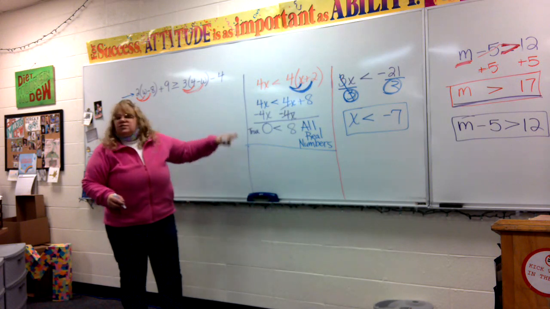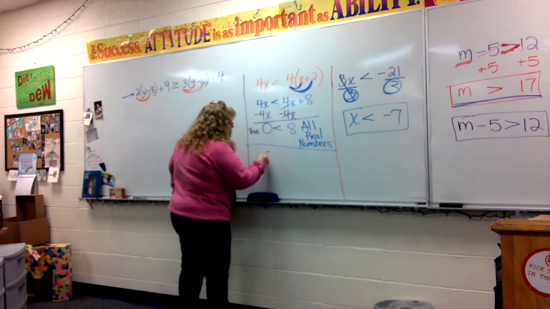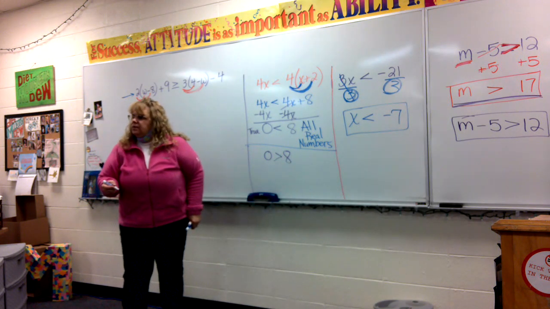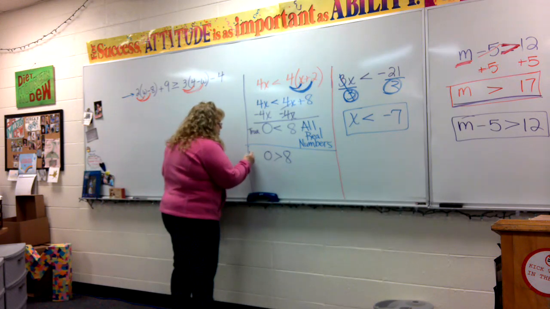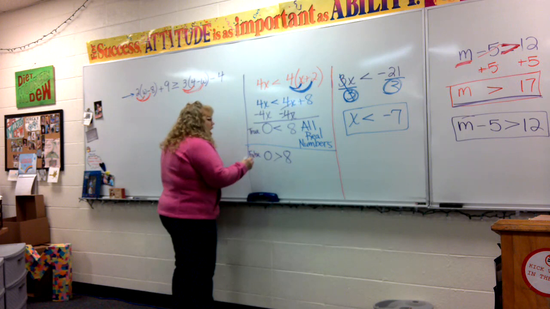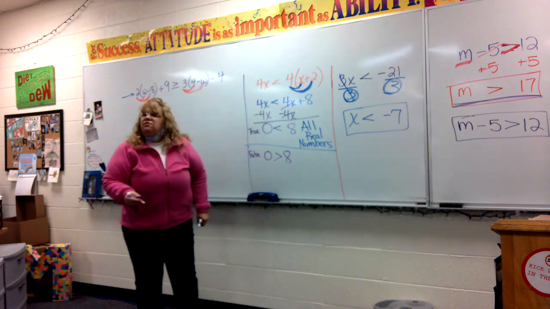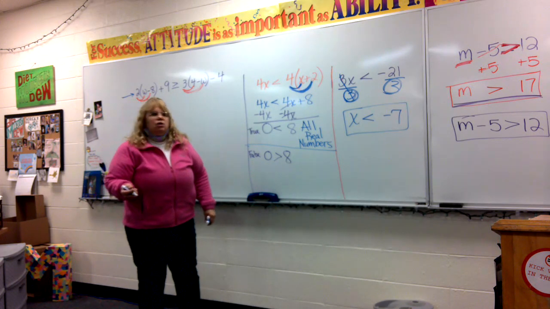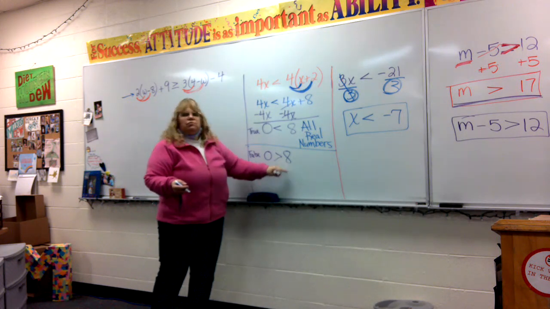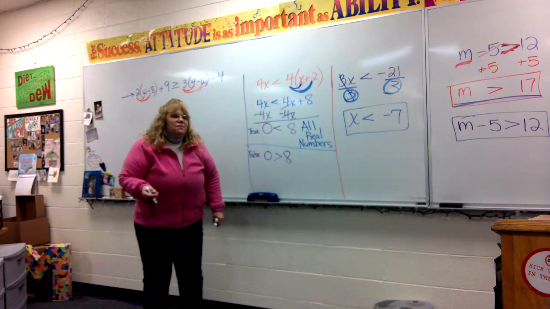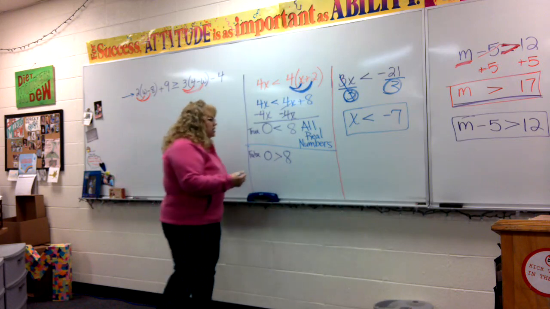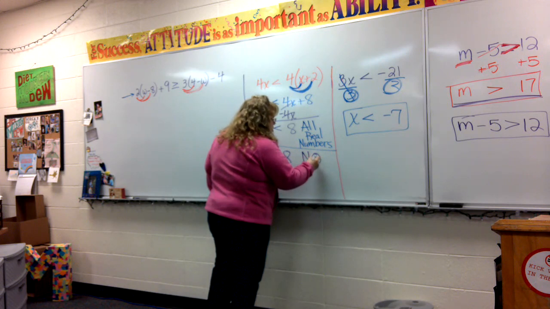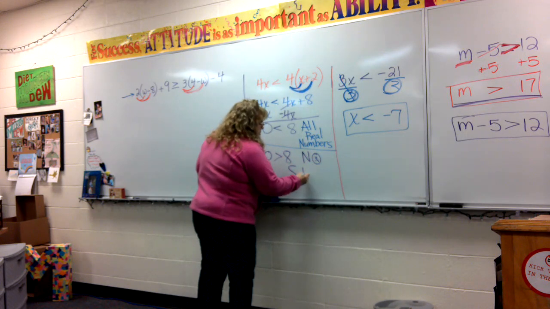Now, let's say I worked it all out, I did another problem, and I get the opposite thing. 0 greater than 8. Is 0 greater than 8? No, that's false. I want an x value. Give me an x value that will make 0 greater than 8. What can I plug in here that will give me 0 is greater than 8? 0 is never going to be greater than 8, right? So what's your answer here? No solution.